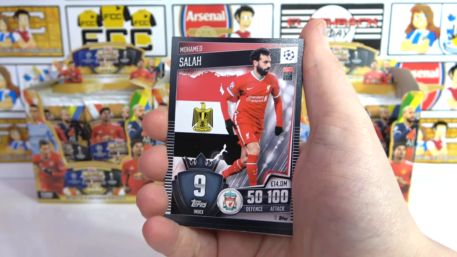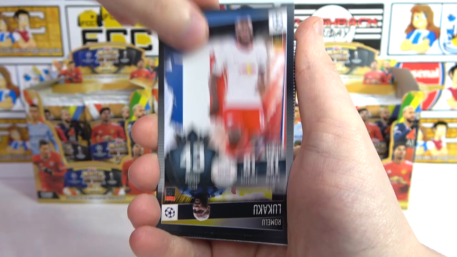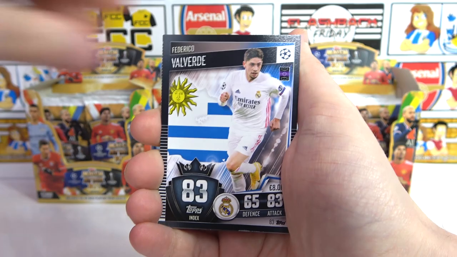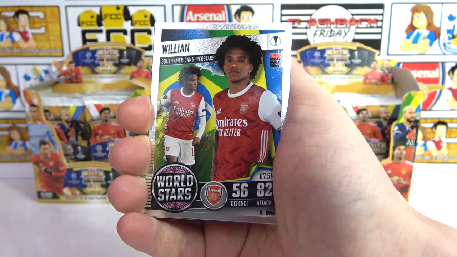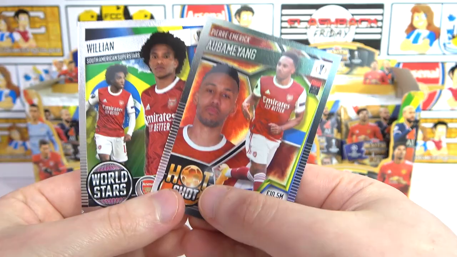Upamecano. Then we have Lukaku and Oblak, Valverde, Mertens. Nice. The 101 Lewandowski, that's 300 clubs, one pack. Is that a record? Willian World Star. Is this going to be a double Arsenal pack? Willian World Star? Yes. Nice. Hot shot of Bamiyang. What a pack. Fair play. 100 clubs and the best inserts, obviously.